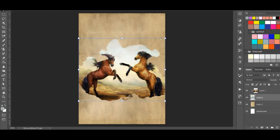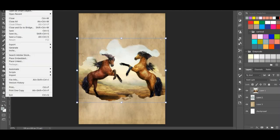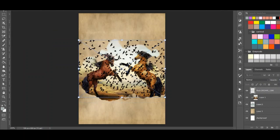Okay, and I know it's looking a little pixelated, but that's because it's only 72 dpi, because my computer was running pretty slow today. I will usually run 300 dpi. Okay, so this one I went to place embedded because this is a PNG image. Okay, so I could just copy and paste it.